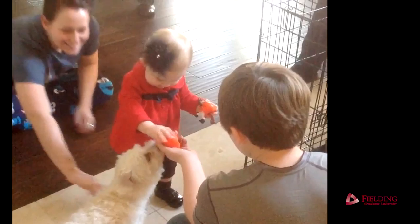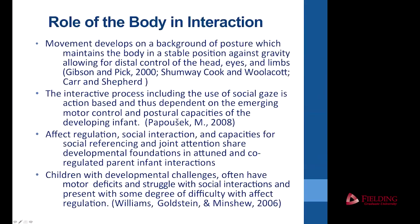It's just beautifully fluid and complex, and she modulates a wide range of what could be overwhelming stimuli to another child. And she's really able to modulate herself, and even when she gets into the position of, okay, it may be a little bit too much now to be on my feet, so I'm going to go down, get a little bit lower, and make myself a little bit more stable so I can handle all of this that's going on.